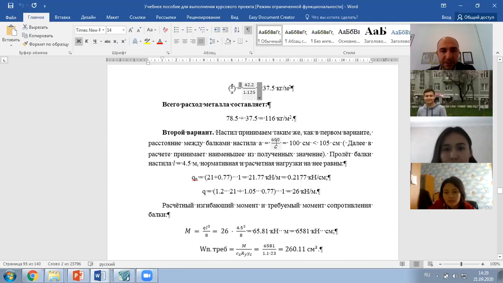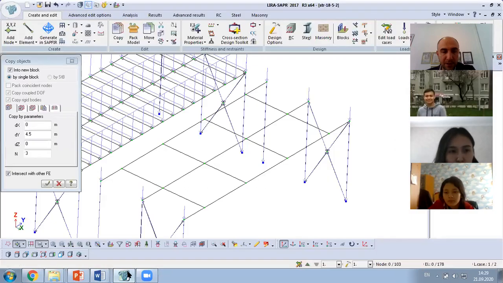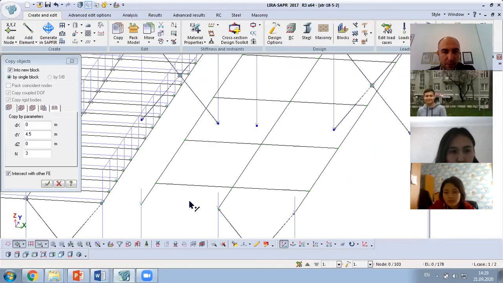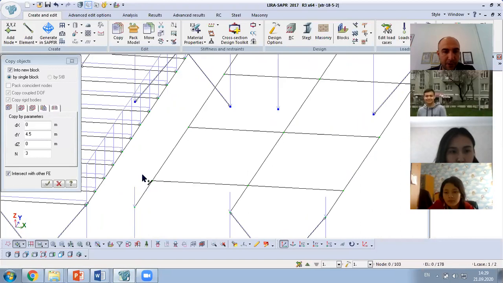Some sailing beams with a step 100 millimeters. So it means that I will make the copy of these 2 points in X direction with 1 meter. One time.